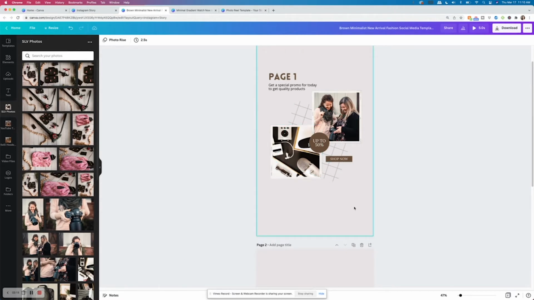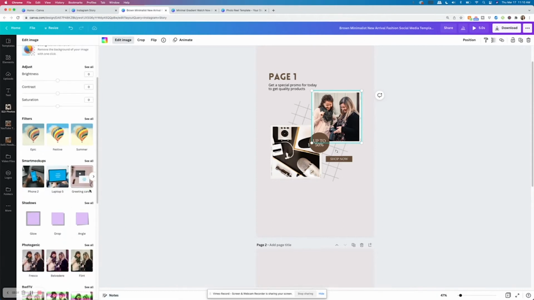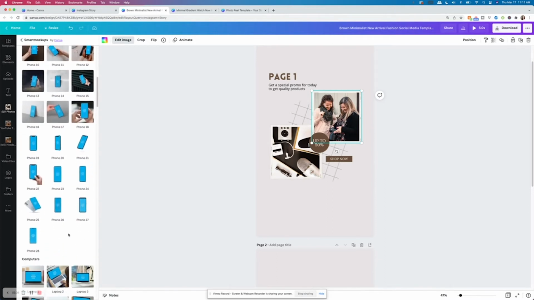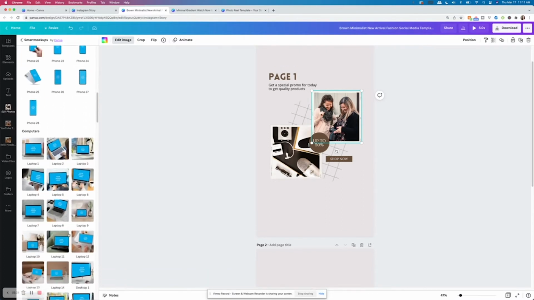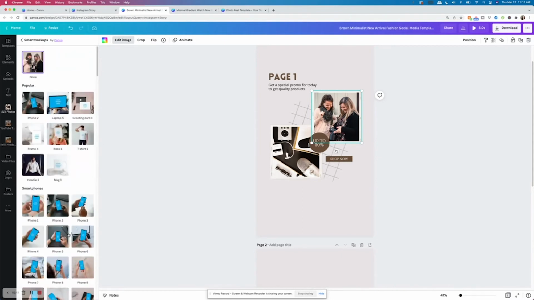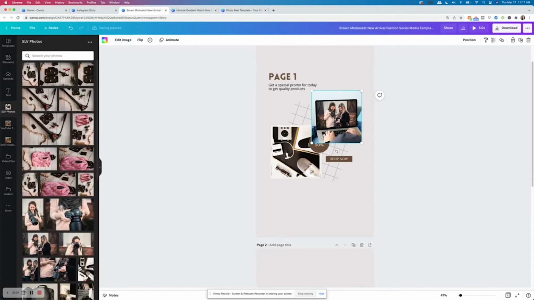The other tip I wanted to add here is if you have a photo that you want to look a little bit different or you want to have a fun little mock-up, they do have these options for smart mock-ups. So you click on the photo and then you can click to see all the different smart mock-ups here. So if you want to have the image on a cell phone, if you want it to be displayed on a laptop, you can. Let's see, for example, what it looks like if we do this one. Okay, so you can see here it's taken the image of the two ladies I have looking at video content and it's put it onto a computer.